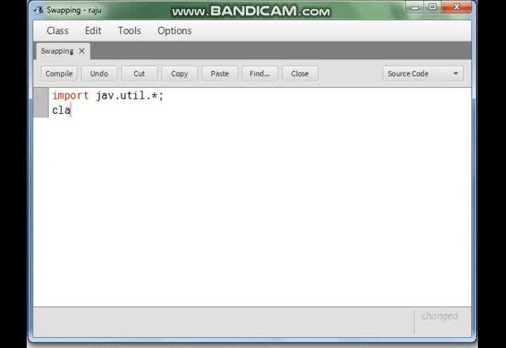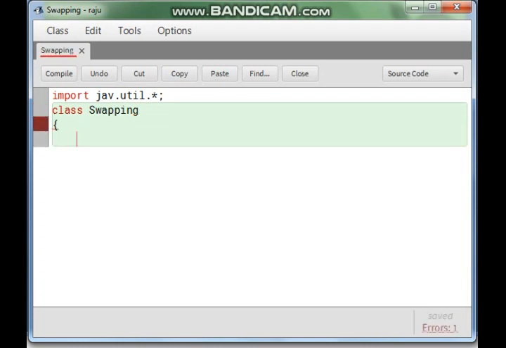Then we define a class. Take an example, the name of the class is software. Then public static void main. I have declared the main function.